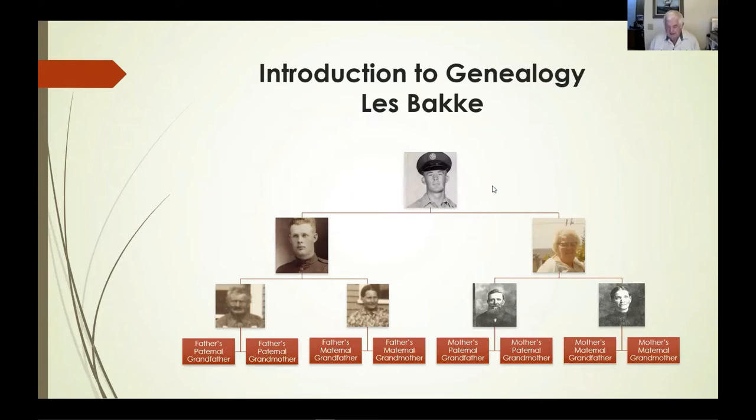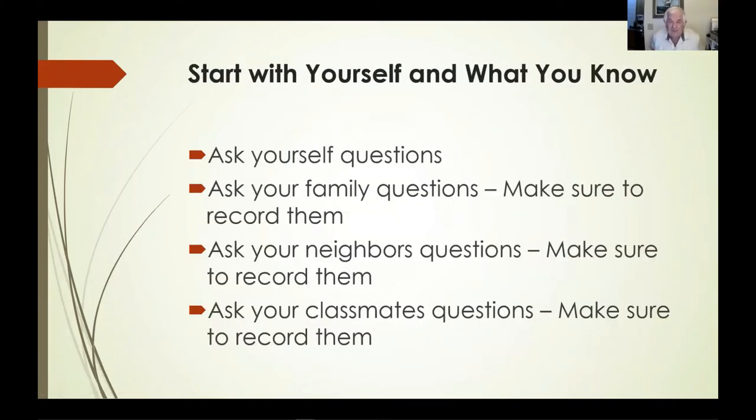Now, how are you going to start finding out about your family? Well, the easiest way and the best way is to start asking yourself questions, because you know who you are. You probably know who your parents were. You may know who your grandparents were. You may have stories from your family, and start writing them down. And then go to your family members, your brothers, sisters, if your parents are still around, if grandparents are still around, they're wonderful resources. So ask them questions. And I found a few years ago that asking neighbors of your family or where you grew up, you find more interesting things. Matter of fact, the neighbors sometimes know a lot of things that your parents won't even tell you about. So they're good to talk to and find out information from.